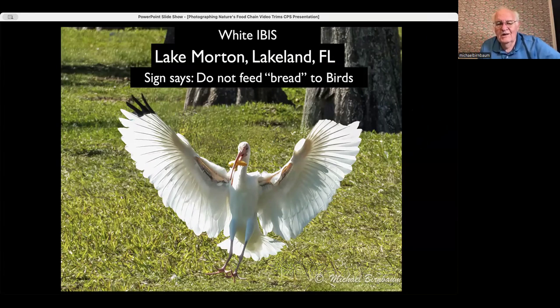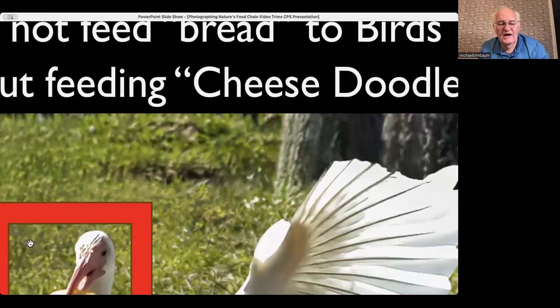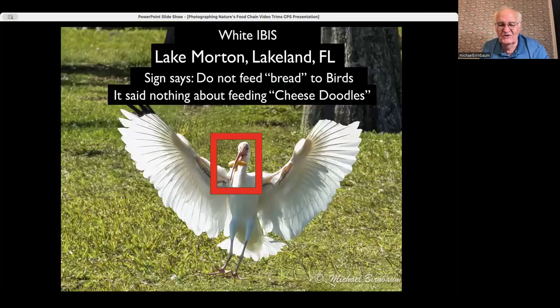Well, I guess whoever it was felt that it's okay to feed him cheese doodles, but not bread. So he fed this white ibis a cheese doodle, and that's what that white ibis has got in its mouth, a cheese doodle. Doesn't belong there. So don't feed animals cheese doodles.